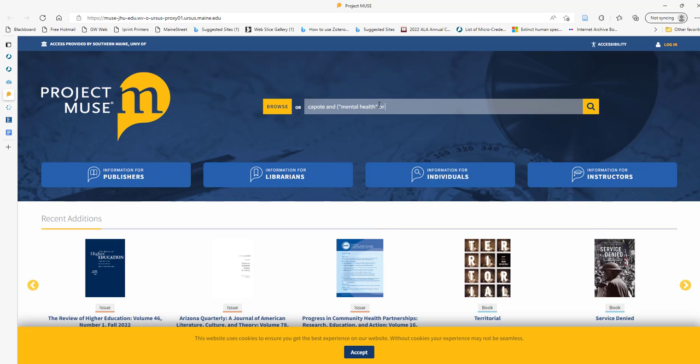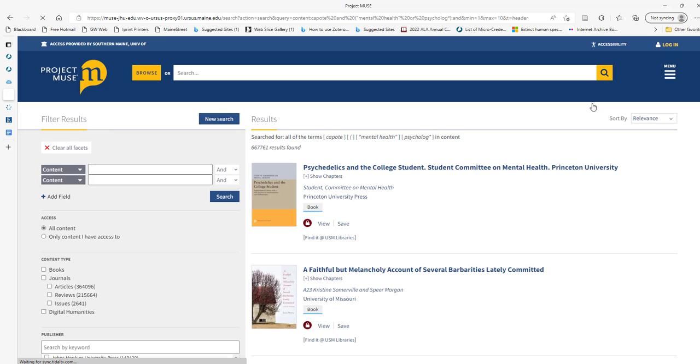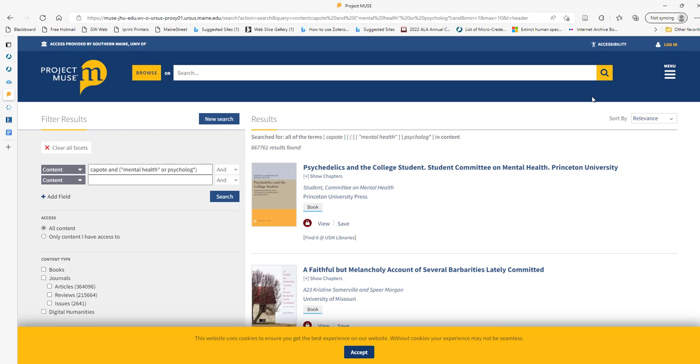or psychology, and I can back that off and get the other version that we had before and search. And we've got quite a few here.